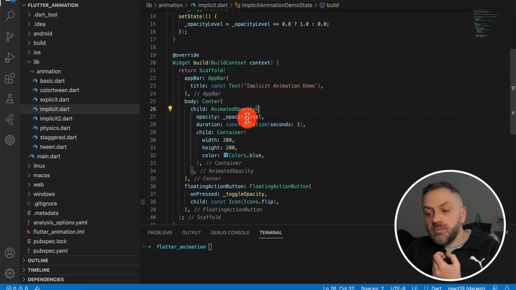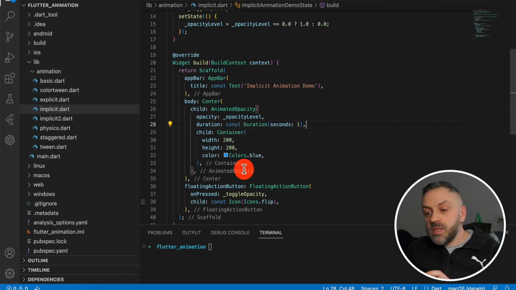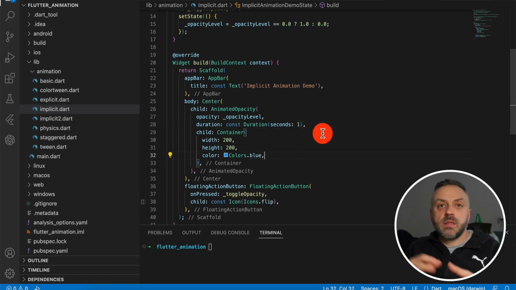Okay, so it takes the object that it's going to be animating, and it's also taking the duration. Okay, so what is the duration of that animation? Is it going to be a minute? Is it going to be really, really slow, right? Or is it going to be 1 second or even less? And then it has a child widget that's going to be displayed as a child of this animated opacity widget. Okay, and then we have the button that triggers the change in the opacity variable.